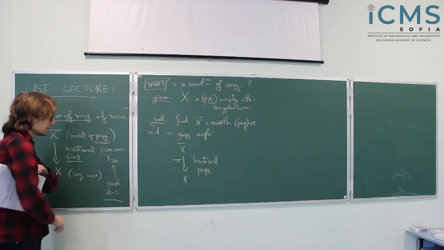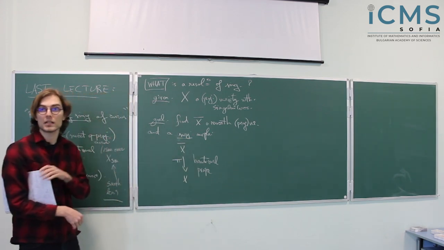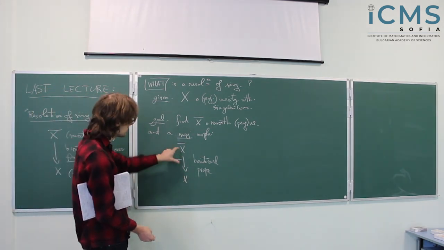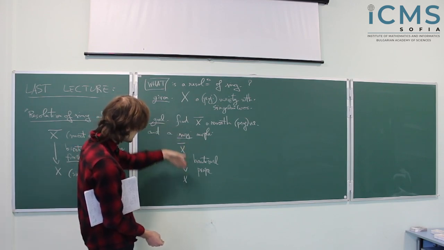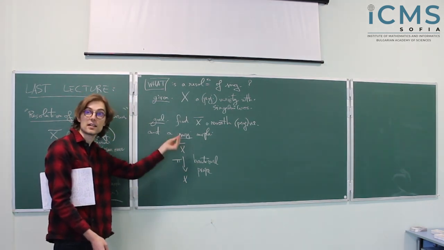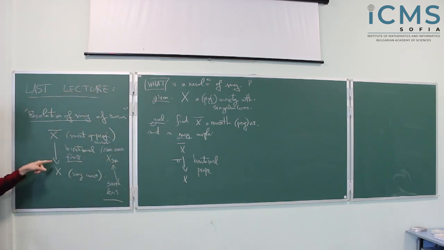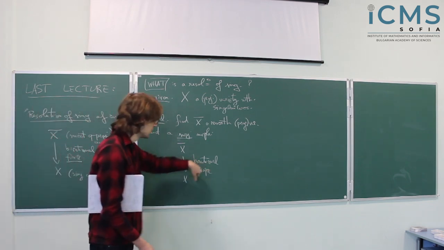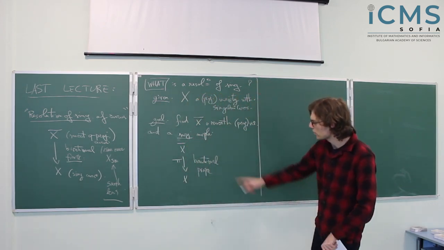Now, the first one is pretty obvious, why we want surjective. We want a smooth version of our original variety, so we want it to be surjective, right? So that every point here finds preimages above. Now, what we did for curves was actually a bit stronger, because the finiteness property is stronger than the proper condition.